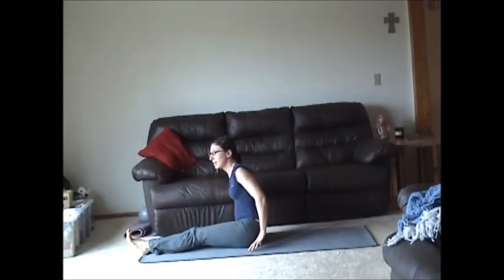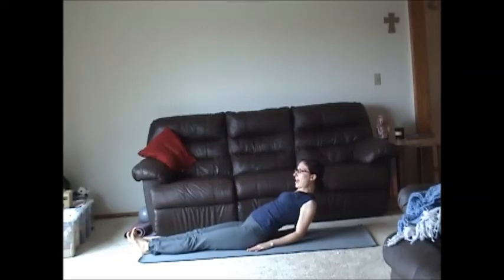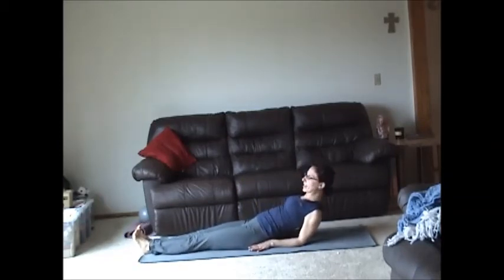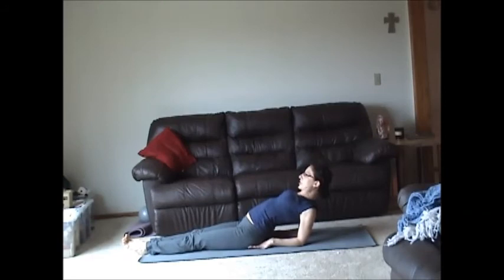Extending the arms out, pin just your thumbs. Nice tall spine. Now bend your elbows so that your elbows are on the mat, forearms are on the floor. Anchor through the legs. Now arch through the lower back, yes, but really emphasize lifting through the bottom of the rib cage. Chin will stay in on the chest.